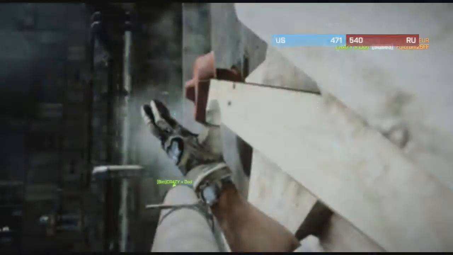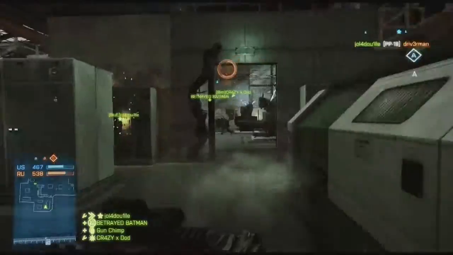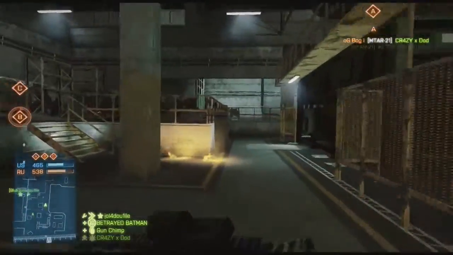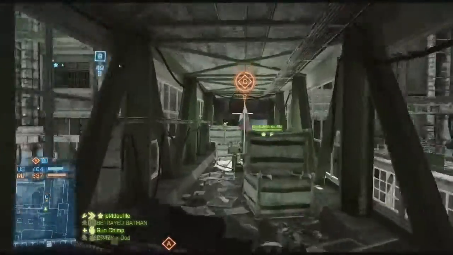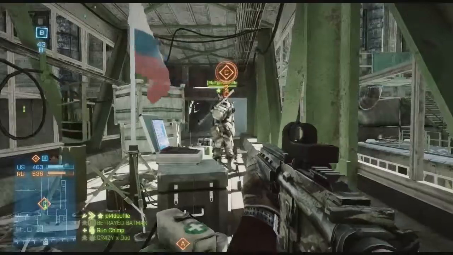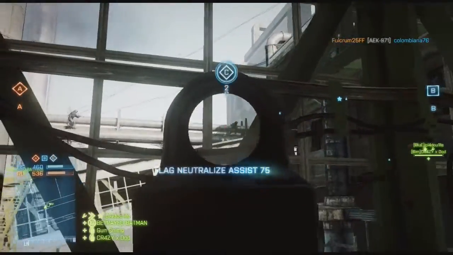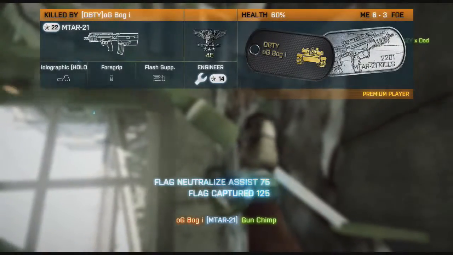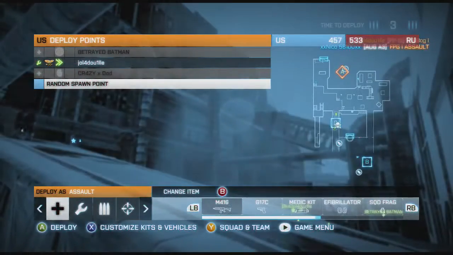Another good thing as well with Conquest Domination is to check out the kill cam. Just try and get an idea of what kind of kits they're running, because you can change your gaming style to suit, basically, to take advantage of it. I mean, for example, as far as I can see, the other team seems to be predominantly assault and engineers, which is great. That means I'm not going to have to worry about C4 and just being shot in the back. There you go, MTAR 21, 22 star.